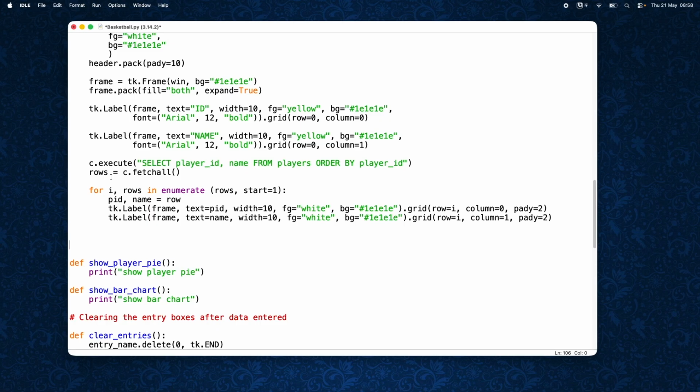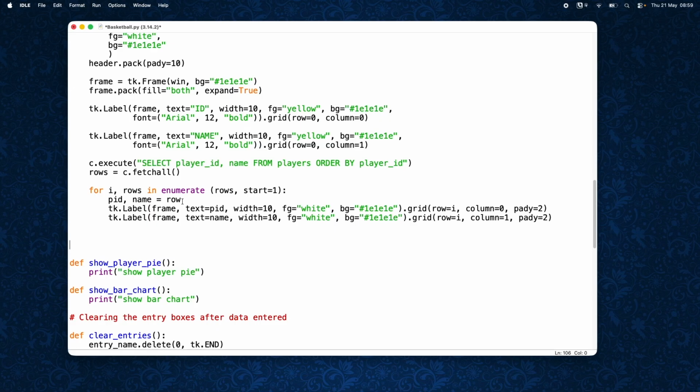So essentially it's going to make an array with lots of bits of information. It'll have 1 and then the name, 2 and then the name, 3 and then the name, and so on and so forth. So we're going to iterate through that rows variable and work out what everything is. And we say for everything in rows, go through it and start at position 1, the first position of the array. Whatever the very first thing is, call it the PID, the player ID. The second thing in this iteration, let's call it name, and that's the end of that first row.